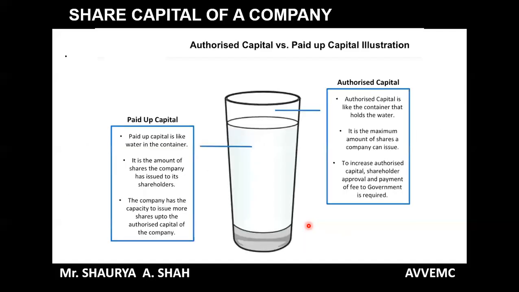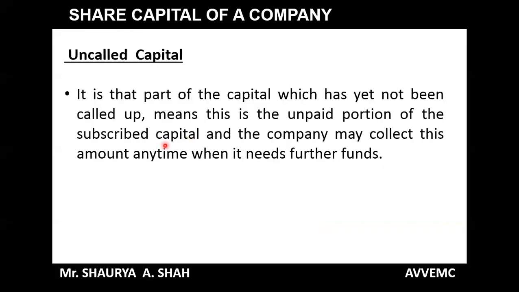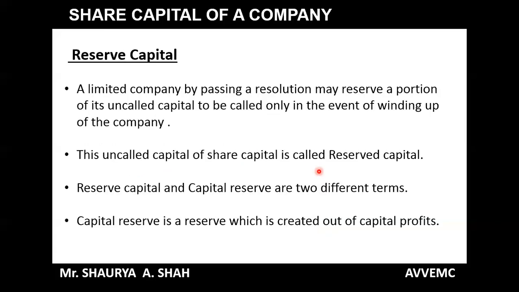So we understood all this concept. Again, I give you the example of the glass in the water, on the basis of which you can calculate the authorized capital and paid up capital. Uncalled capital is the part which has not yet been called. Again, that will be called only if any further needs are there in the company. Reserve capital. This is the part of capital which can only be called up at the time of liquidation.